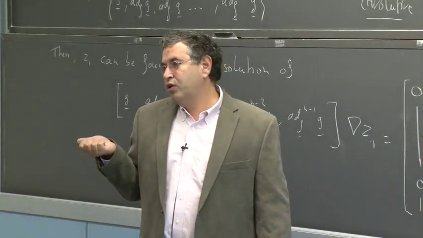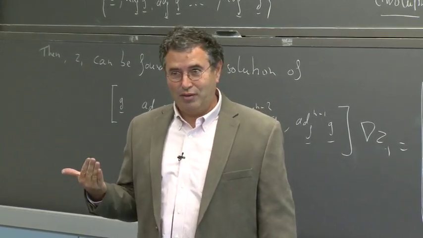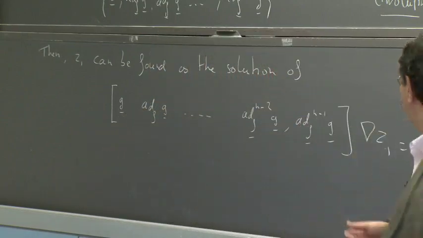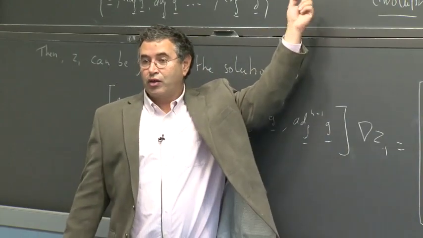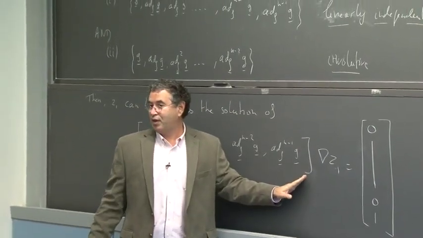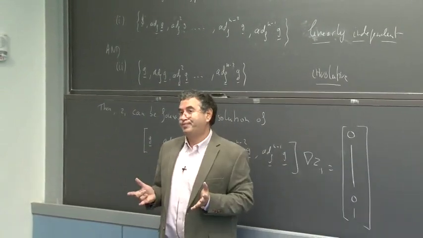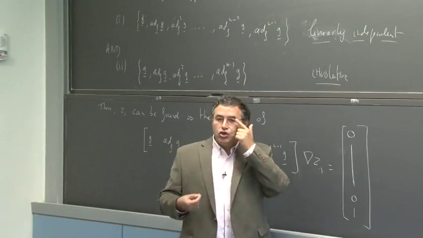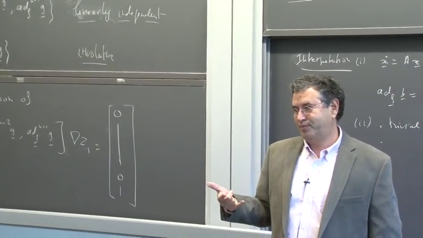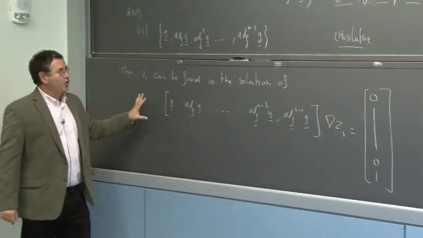Can any vector field be the gradient of Z1? No, because not any vector field is a gradient. I'll come back to that in a second. In other words, what the second condition means is that this does make sense. The first condition was saying we can invert this matrix. The second condition is that by inverting this matrix and multiplying by this vector, you get a gradient. So this involutivity condition is really an integrability condition. You do get a gradient. We'll come back in a second to why not everything is a gradient, if you're not familiar with that.